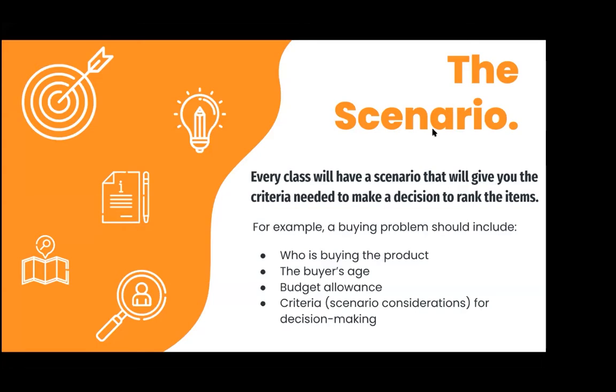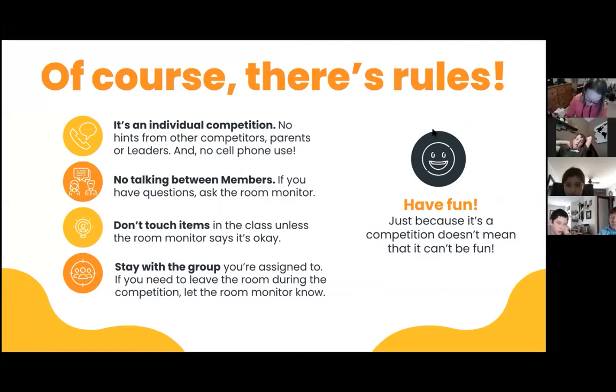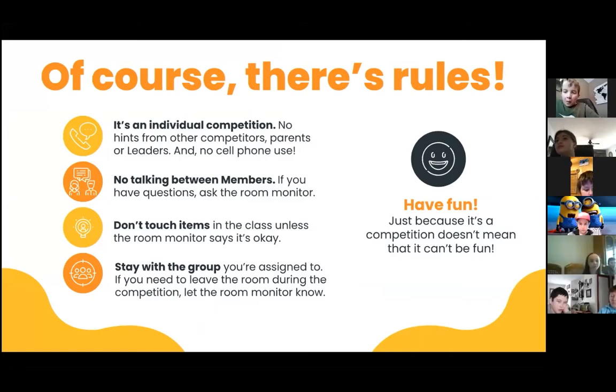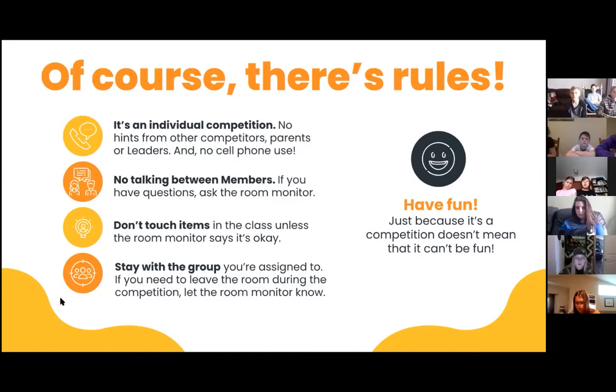So, of course, along with any other competition, there's rules. First up, this is an individual competition. No help from other competitors, parents, or leaders. And no talking between members, unless you're an authorized assistant, and that's an assistant that helps some of our members with special needs, then you are exempt. If you have a question, ask the room monitor or the member wrangler.